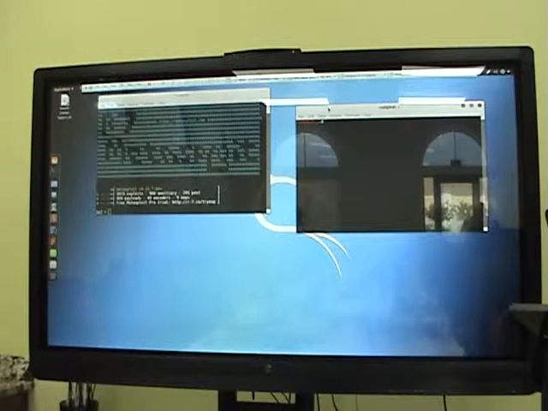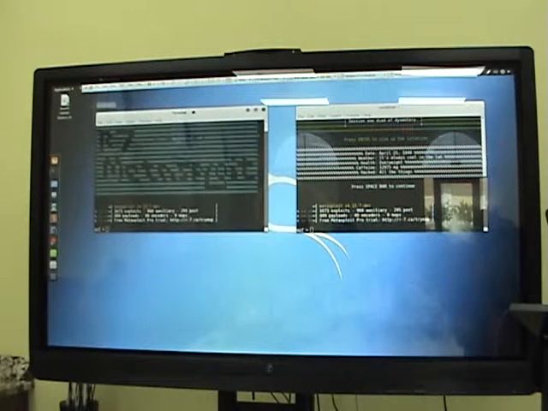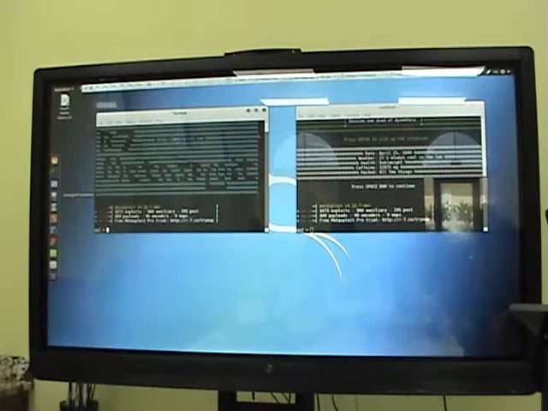Another way to do it is bring up your terminal in Linux and then type msfconsole. So when you compare, it basically does the same thing, except this one you approach from the GUI, and the other one is a command line.